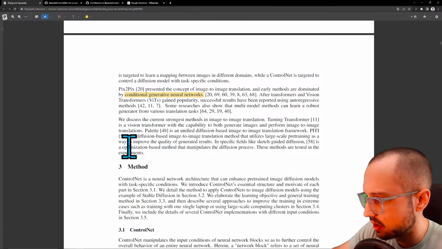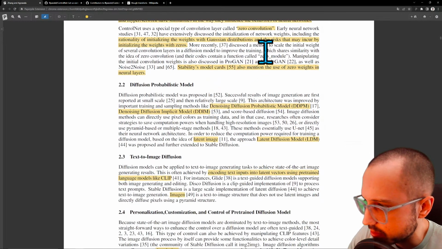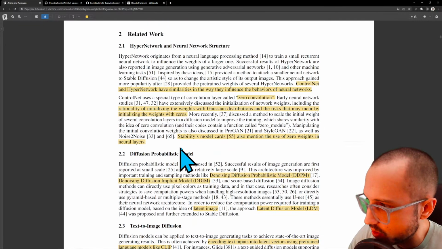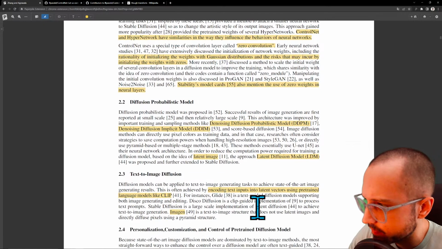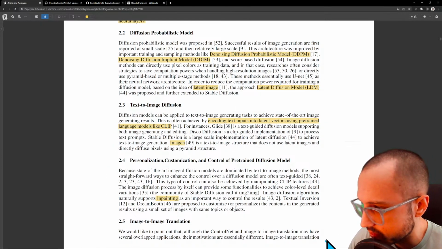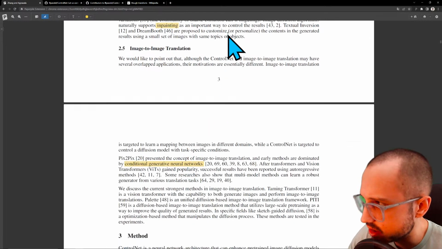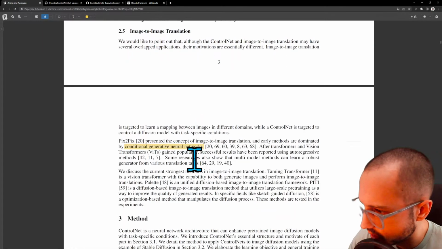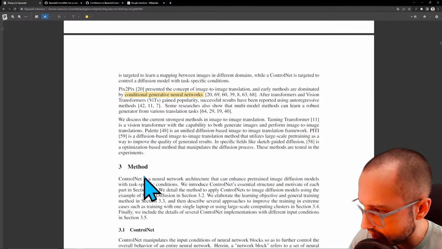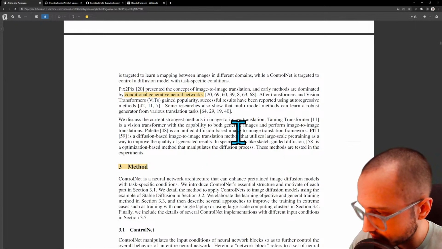Okay. So this has basically just been the related work section. They've talked about a bunch of different other papers, from where they're getting their zero convolution idea, diffusion models in general, text-to-image diffusion, the models there, and then the different versions of control and customization that you've had for diffusion models. But up until now, this has all just been a summary of different works that they've been inspired by. And now section 3, the method, this is where they're actually going to explain exactly what their ControlNet does.